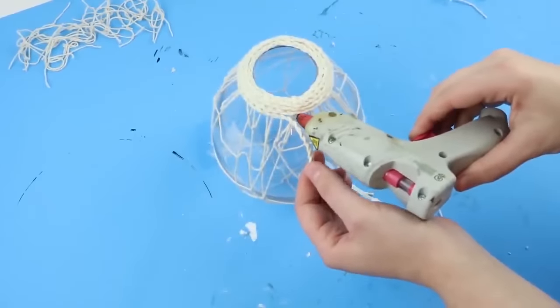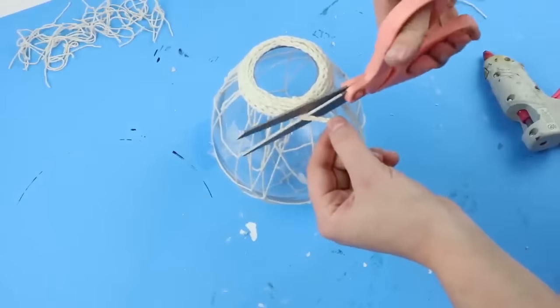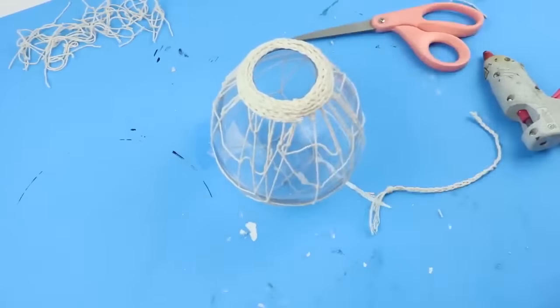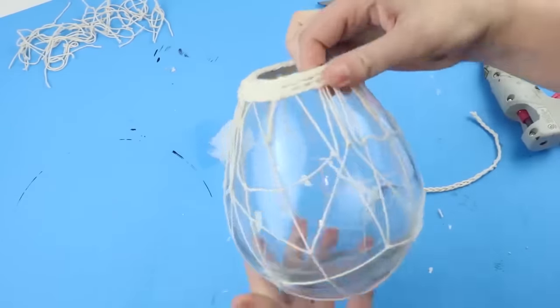So right here, I do have a little bit extra, but I want my seam to be in the back, just where I started. So I did a little bit of hot glue and then cut it and then press it down with the scissors so that it looks just nice and smooth.